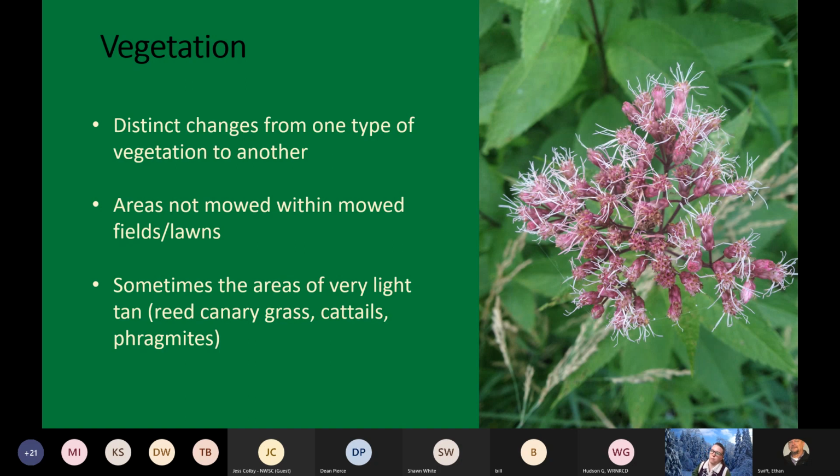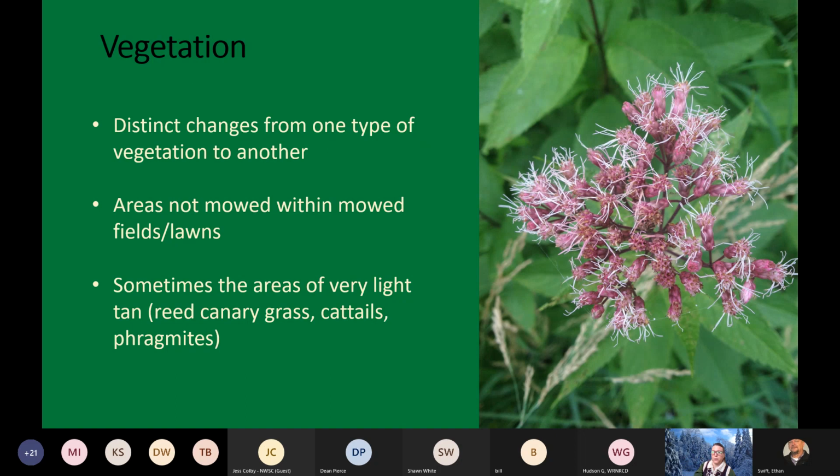But whenever you're doing desktop reviews where you see a distinct change from one type of vegetation to another, areas that are not mowed within an otherwise mowed environment, or sometimes, if you remember when I said I'm standing at Dorset and I'm looking across and we see how light brown it is out in the distance, sometimes those areas of very light tan will end up being areas of either reed canary grass, cattails, or phragmites, all three of which are wetland plants. And so they can become distinctive. And certainly in the fall, they can be very distinctive when you're doing a desktop review.